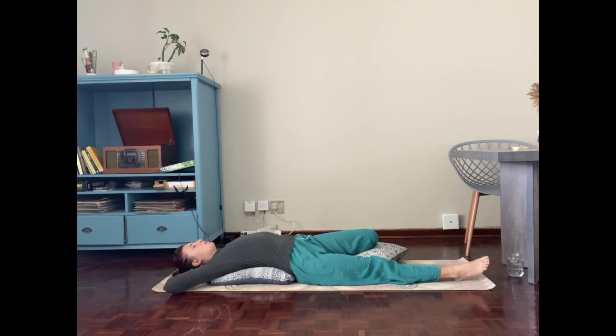I invite you now to become curious of how this shape feels different on this side than the other. With that, knowing that right and left are their own entities, symbolizing their own energies, working for us and with us in their own way. Taking 3 more breaths here.